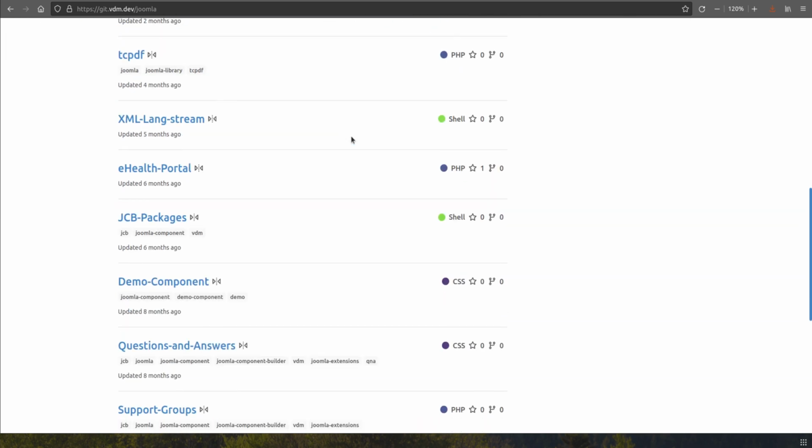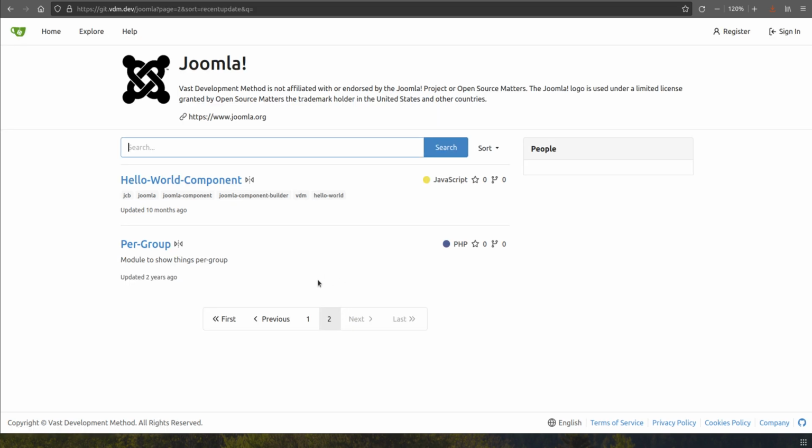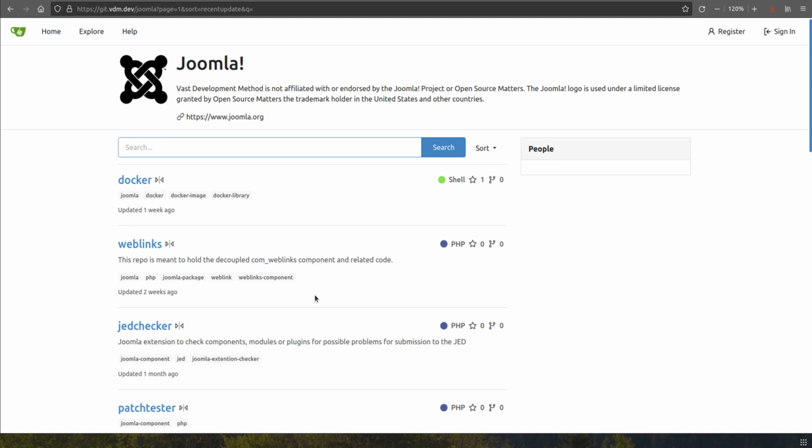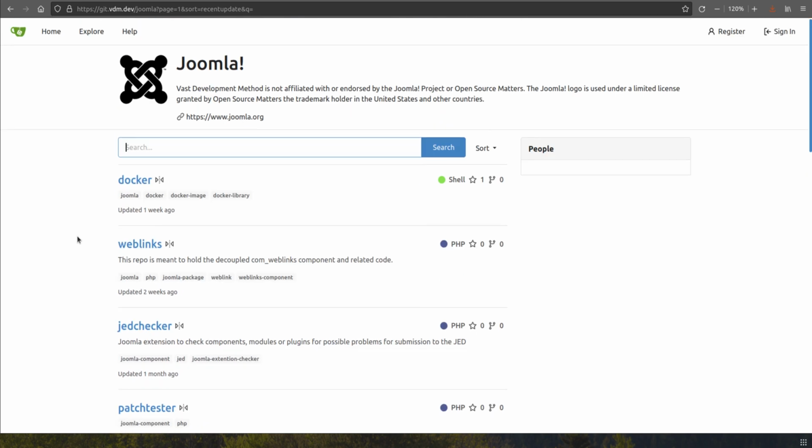Now, if you go to the repository where all of this is hosted, it's this Joomla repository, and currently all you'll see here is the repositories that are by default public. So they are already public, and yet the Pro features will never become public like this. You'll always have to sign in to see the Pro member features. Even if they are public, you'll still need to sign in.